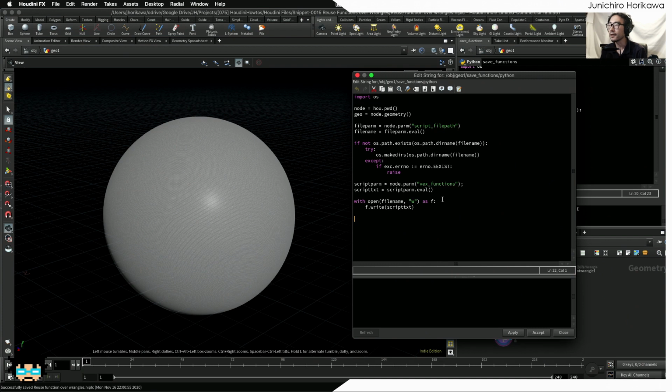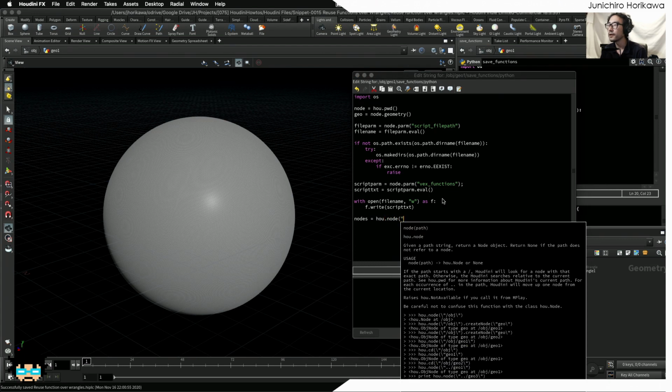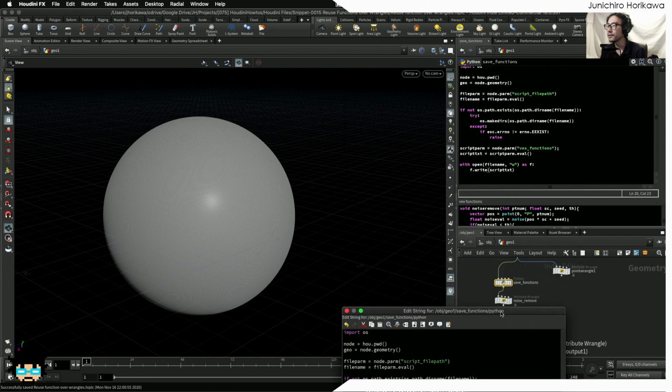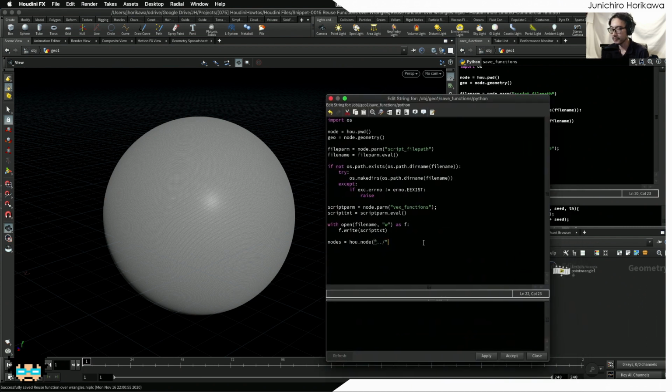First of all, use hou.node, and this will be the current node network, which is inside geo1, which is equal to geo1, and then inside this geo1 I want to retrieve all the nodes by using .allNodes. Okay, now I'm going to access each of the nodes using a for loop and check the name of this node.